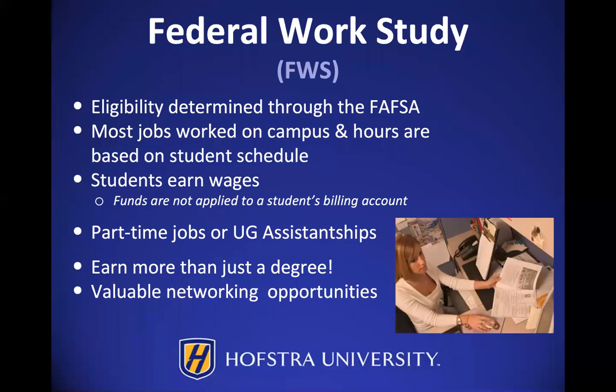First we have federal work study. The eligibility for federal work study is determined through the FAFSA. Most of these jobs are worked on campus and hours are based on the student's schedule, so it's pretty flexible. Students will earn these wages. When you get your financial aid package and you see federal work study, please note that these funds will not be directly applied to a student's billing. They would get this in the form of a paycheck should they elect to do federal work study.